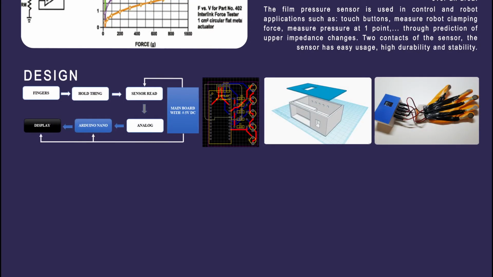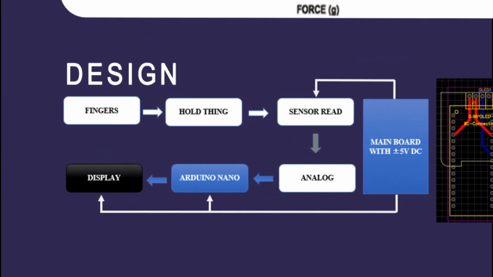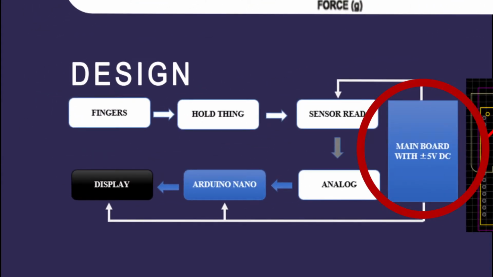Now let's talk about the design part. These are the main function blocks of the circuit. We have the power block, including a 5V DC power with a booster circuit that provides stable voltage and current for the whole model. Next is the sensor read block, which converts current into voltage to be input into the processing analog block. And finally is an analog block which is connected to the Arduino board, with multi-sensor signals on multiple analog ports.